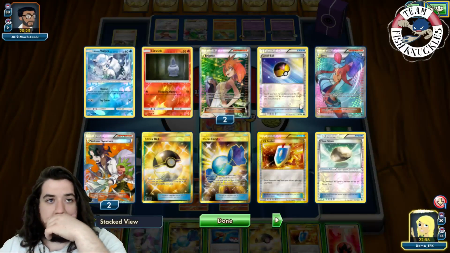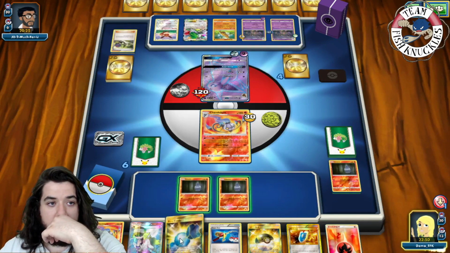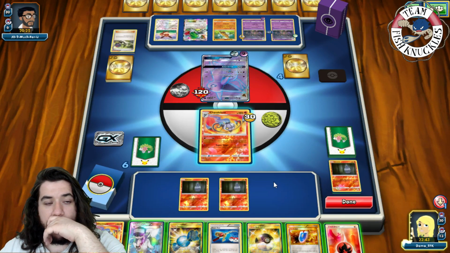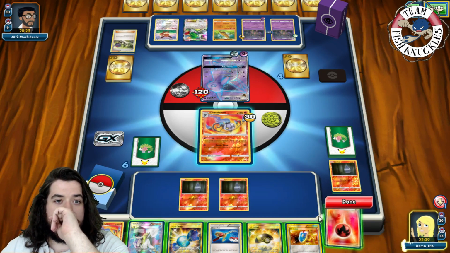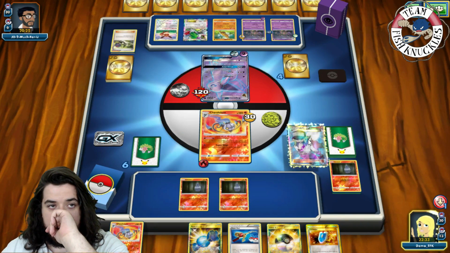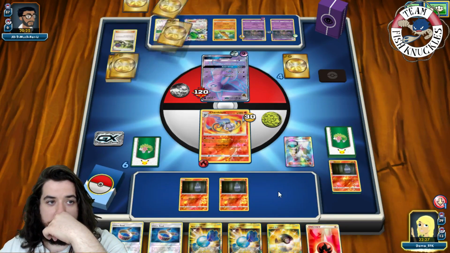Okay, so let's see. So 20, 40, 60, 80, 100, 120, but then he can knock us out next turn. Oh boy. Alright, so we'll fire to the active. We will play an Ultra Ball, and let's see, do we find a Choice Band? So there's a Choice Band, okay.